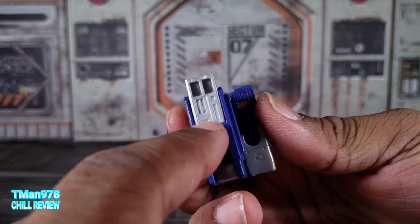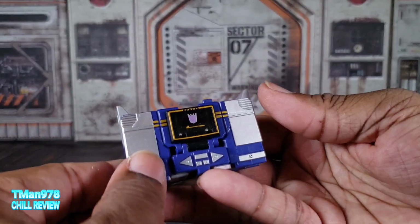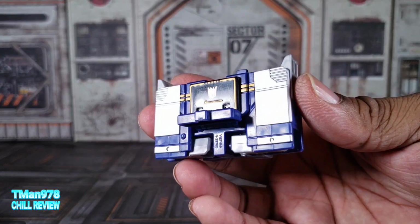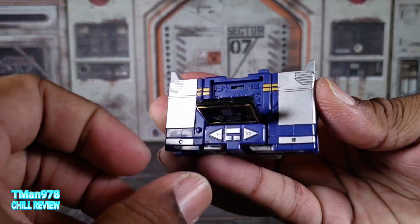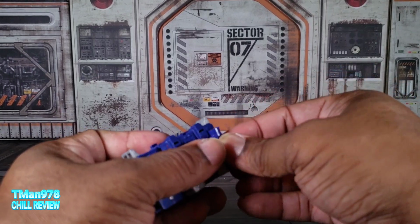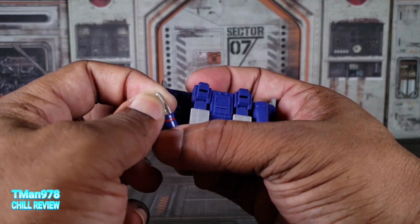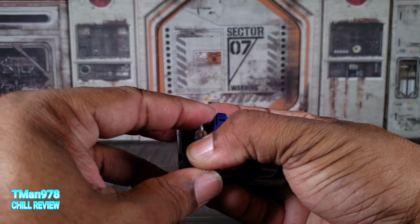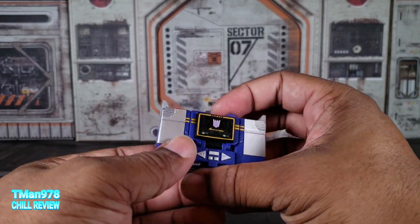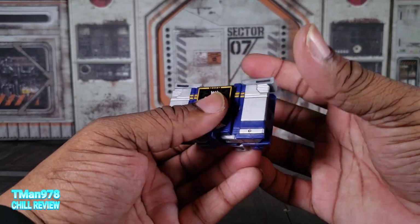And now it has, I guess, the radio details right there. It has a knob right here. Nothing on that side, but here he is in his cassette mode. That looks like that when you lift it up if you wanted to see that. And you still have access to the cassette. You could, if you wanted to, grab these weapons and peg them into what used to be his legs. And now it sits like that. And here's something I'd been wanting to see forever in every video that I watched, but didn't.